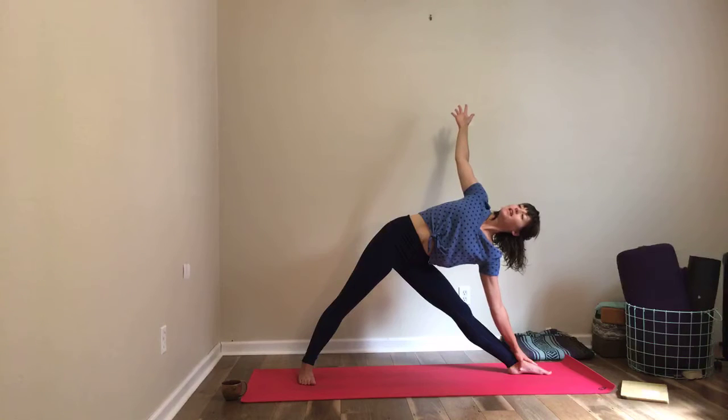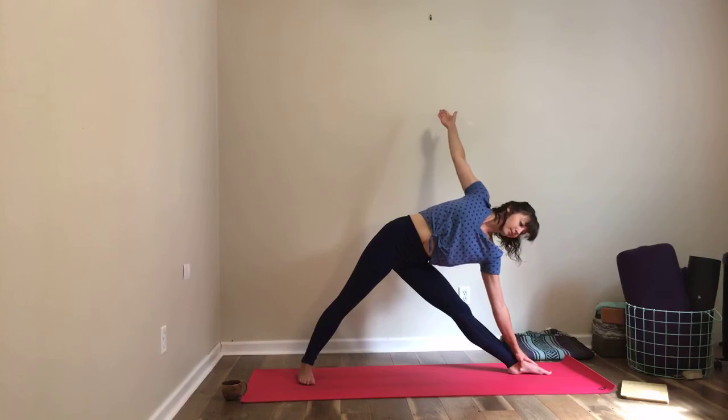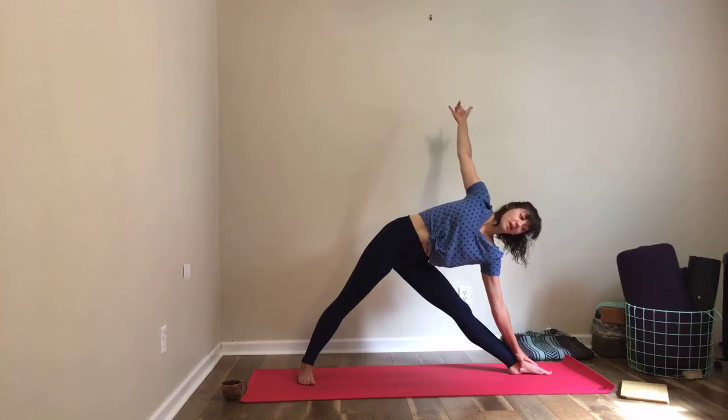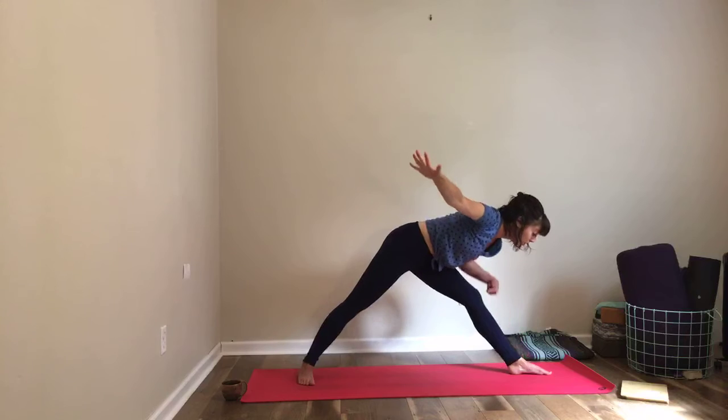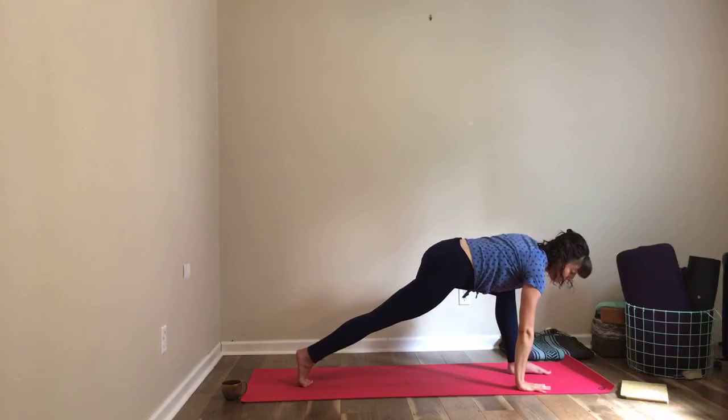Take another deep, full breath here. Gaze point that feels good to you. Inhale where you are. As you exhale, you're going to take this top arm and fold down towards the floor. You can already be bending into your left knee. Turn your right foot to face straight forward and back.